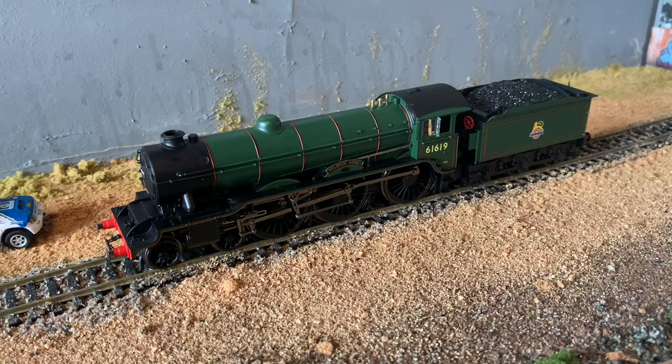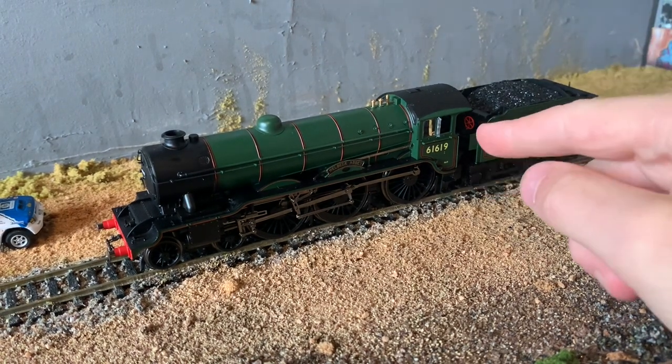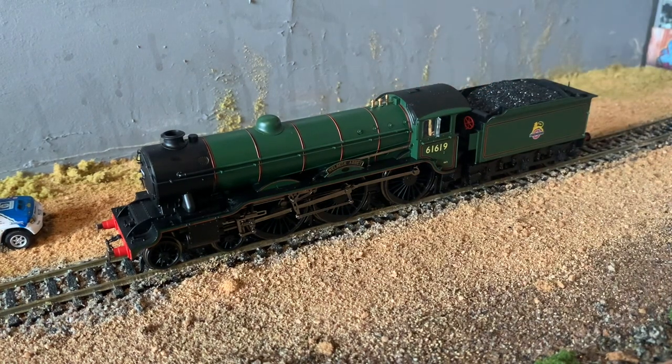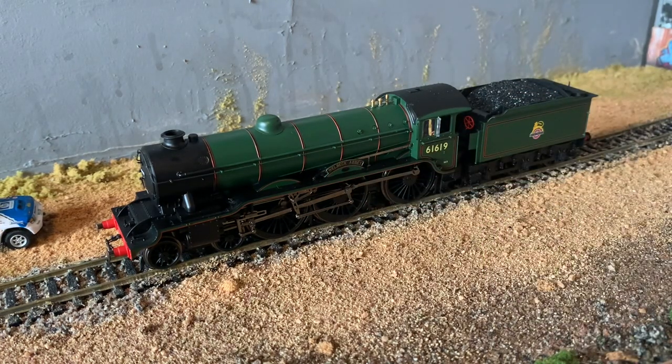It's got some pretty realistic coal on there, lining, and the logo as well. Not as many rivets as we've seen on some of the other models, but that just depends between models. There are a few rivets on the cab and around this area on the roof. We've also got another one of these metal bars going across here that we saw on the K1 — I think they were both built at North British Locomotive Works up in Glasgow, so that's probably just one of their standard designs.